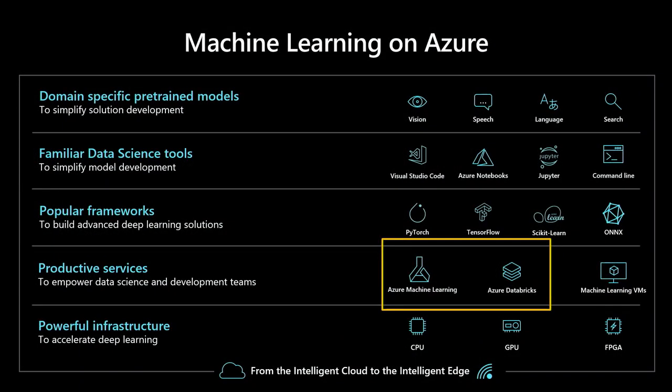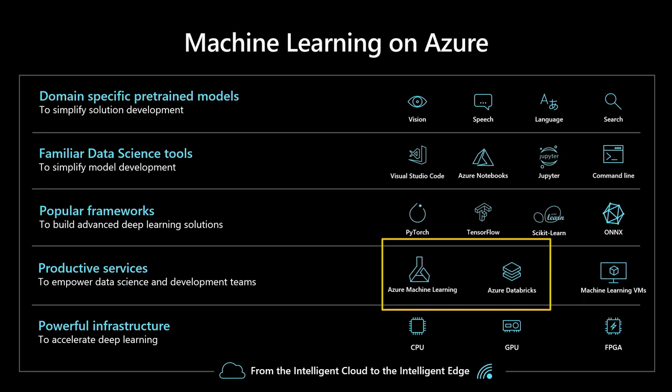If you look at the overall machine learning on Azure landscape, the way we think about machine learning is in terms of these 5 layers. The topmost layer is the sophisticated set of pre-trained models that we offer our customers through the rich set of cognitive services, which you can use to build end-to-end sophisticated AI applications. This does not assume any kind of model building capability. You can just use them out of the box.